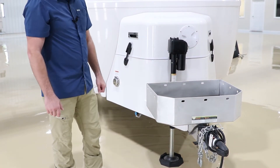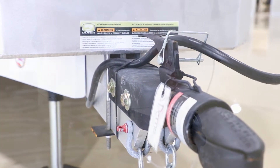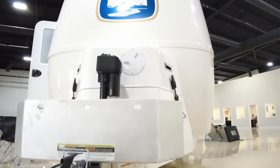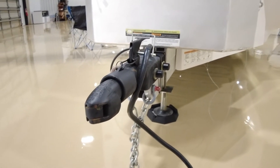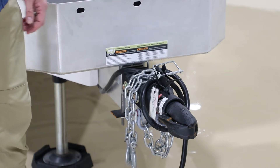Now let's take a look at the Bulldog coupler in the front. We utilize the Bulldog coupler instead of a standard or traditional coupler. It comes in from the side instead of the rear, grabs a hold of a little more of that ball for a better bite, but otherwise works pretty much exactly like any other coupler.